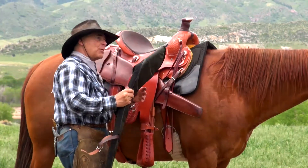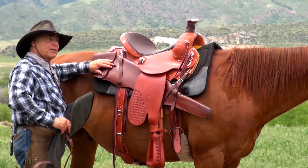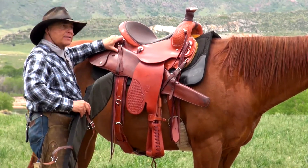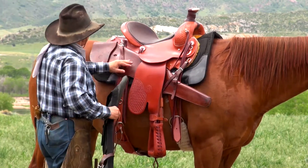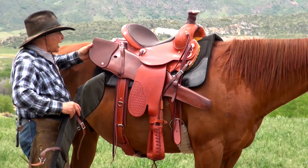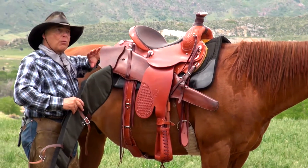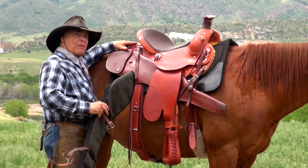We like to put the scabbard so that the butt of the rifle is going to be to the back of the horse. It simply attaches — especially to this mountain saddle — so easily because of all the extra D-rings. It attaches just perfectly. We can also put our saddlebags over this if we want, and it will help keep this in place. Tie your saddlebag down. If you don't need to use that rifle when you're riding to your side where you're not ready to hunt yet, it's a great way to keep everything in place.